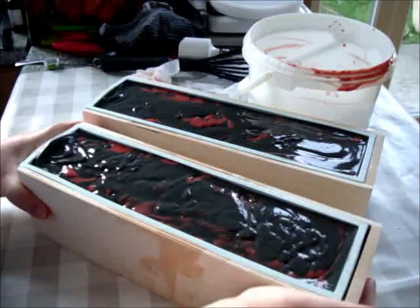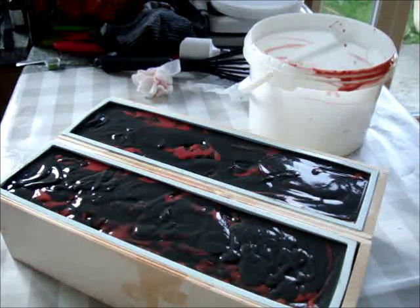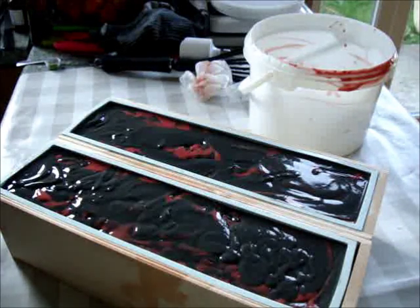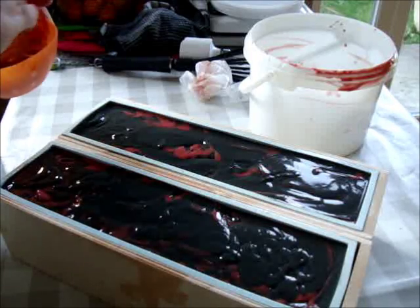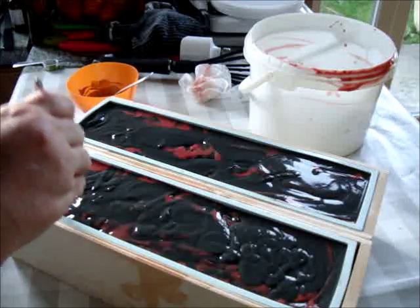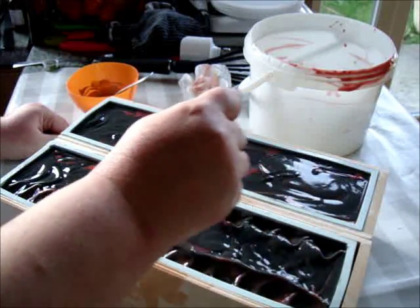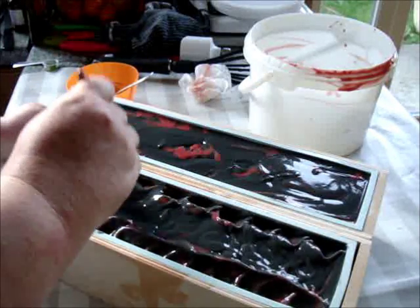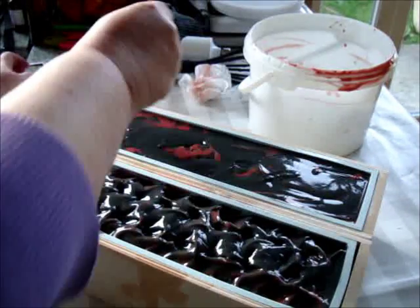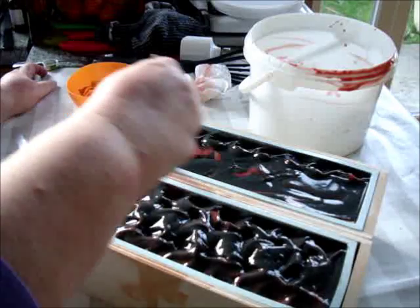That's looking pretty good. I think it might be almost too liquid to texture, but let us have a look-see. Just a little bit of texture — we're going to do that gold thing that we did in the other two anyway. I do like that black and red together, it's not something I've ever done before. And there's going to be at least four in this range — one sort of a male version and then a female version to complement it, and then two more.